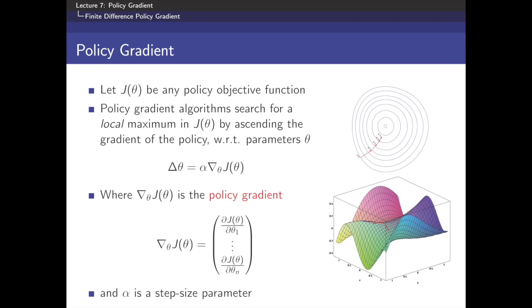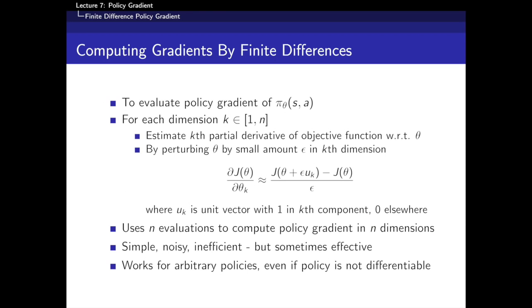So the simplest way is the naive approach, the numerical approach. If you had no way to understand what the gradient was, you could look at your objective function and estimate it numerically by perturbing your parameters a little bit in each dimension. You could ask, what would happen if I changed my policy parameter along the first axis a little bit? You look at the difference between the objective after you perturbed it and the objective before. That would be an estimate of the gradient in that direction. Then we do that for each dimension separately, and that gives us a numerical estimate of the gradient.